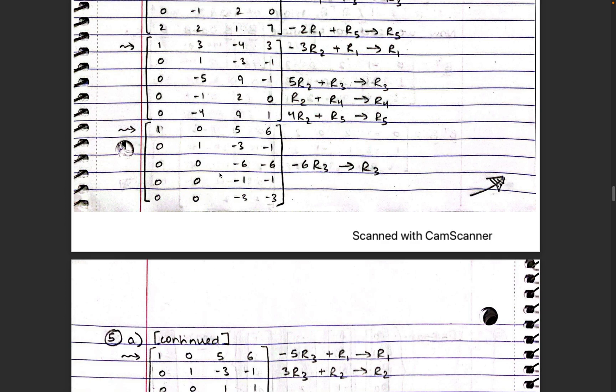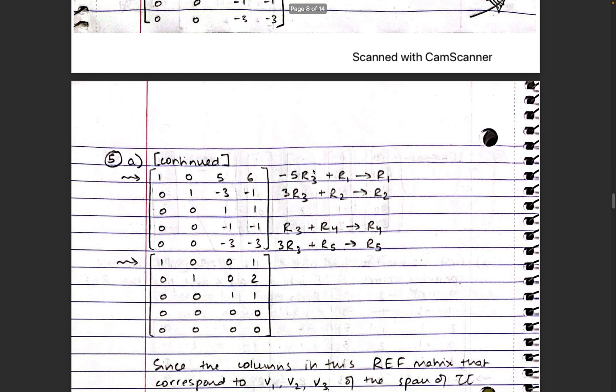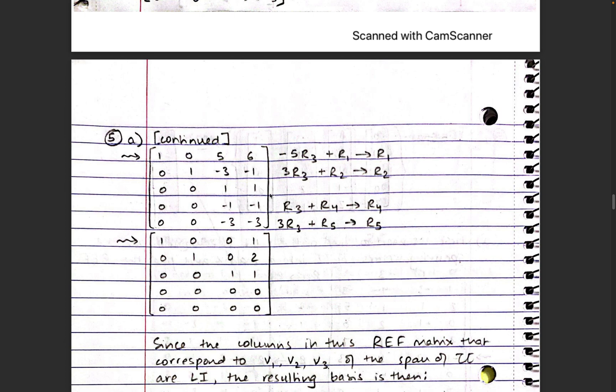We find that we have in the second row: 0, 1, negative 3, and negative 1. We use that second row and multiples of it to transform the other four rows — the first, third, fourth, and fifth rows. We perform these operations and end up with this matrix. After doing all that math, we now have almost row echelon form for the first and second columns. Let's get rid of these negative sixes — turn this into a one by multiplying the third row by negative six. Now we have 0, 0, 1, 1, 1 for that third row.